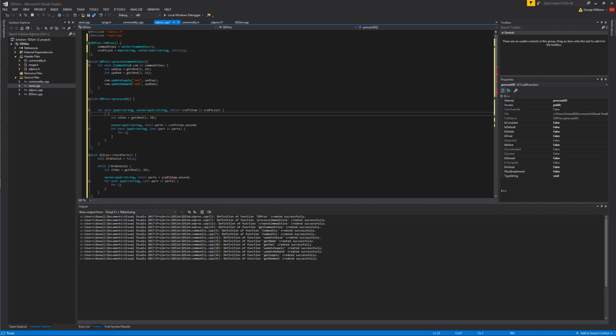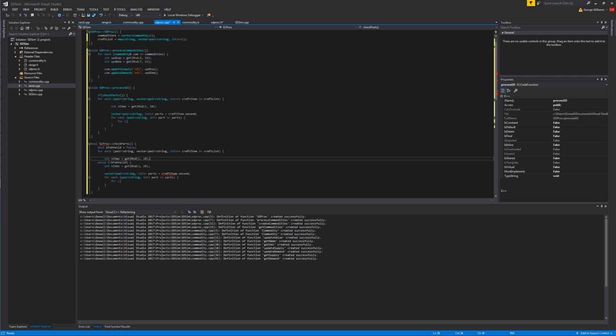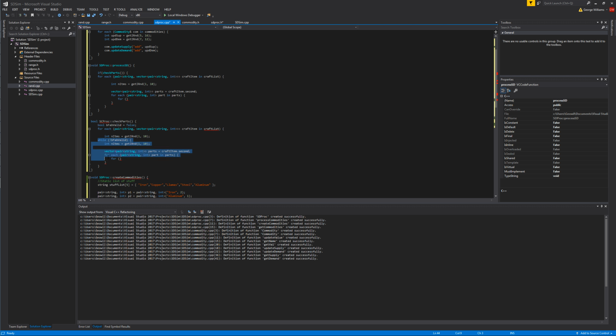So instead of while, this will be if. So if check parts returns true. So if we check out what we need to make it, and we can make it. And of course this is going to go up here instead of in there. Actually, I'm kind of getting a little bit ahead of myself here. We need to actually put stuff where it belongs.